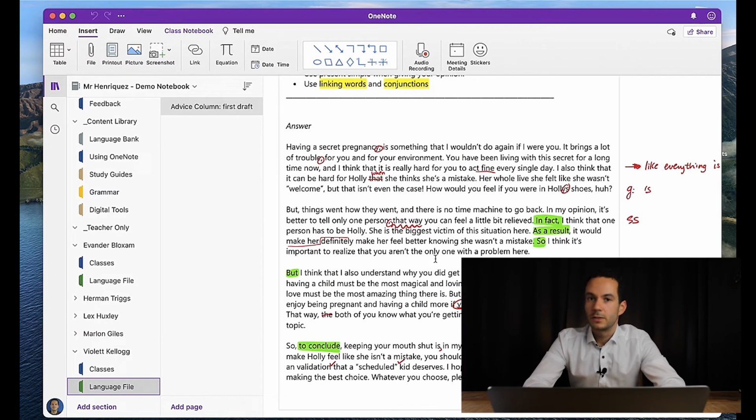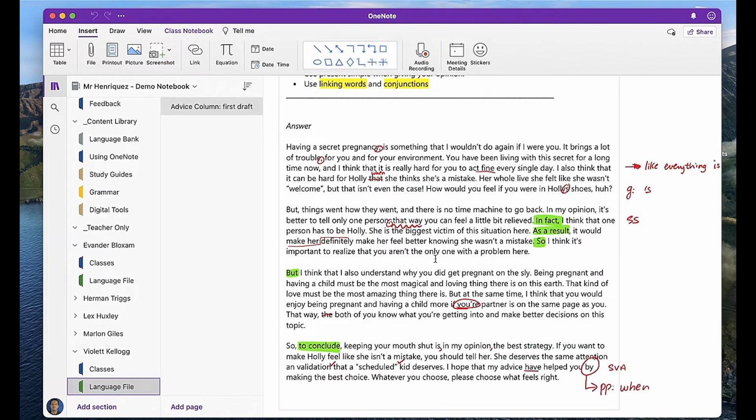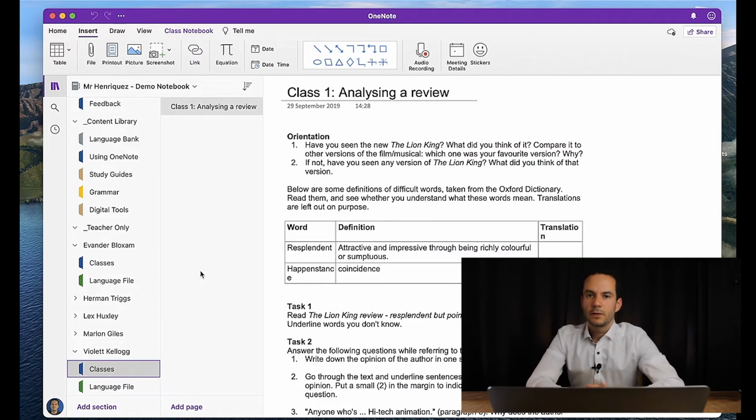And then I corrected it using my Samsung tablet. You can see that she did a very good job with the linking words and the conjunctions, but there were some language issues she had to work on, like subject-verb agreement, prepositions, some minor grammar issues, and something with sentence structure. Now, since I do everything in English, students might not know all the words, and there might be some words that they need to look up.